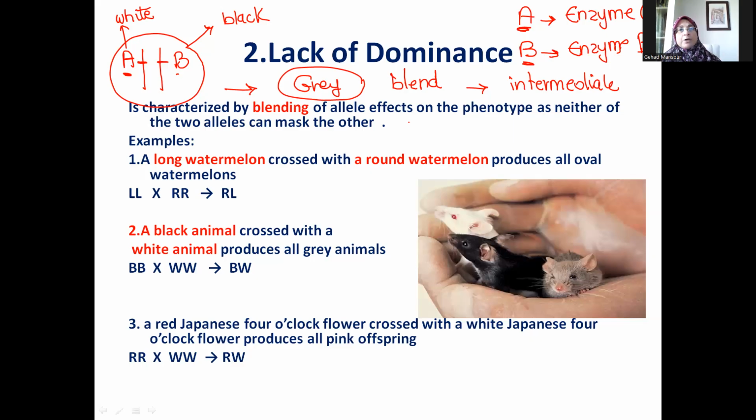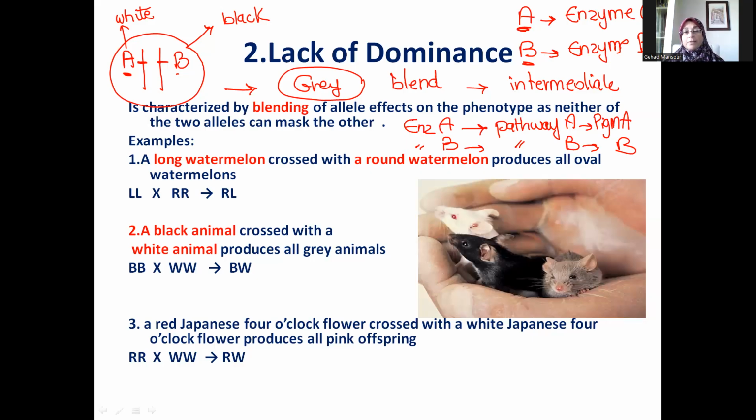But say we have, for example, black and yellow, as in some types of guinea pigs, then in such a case, enzyme A will activate a pathway, which we would call pathway A, and pathway A would result in the formation of pigment A. And at the same time, we would have enzyme B that, when produced in the cell, activates pathway B that results in pigment B. In lack of dominance, the pigments blend together.